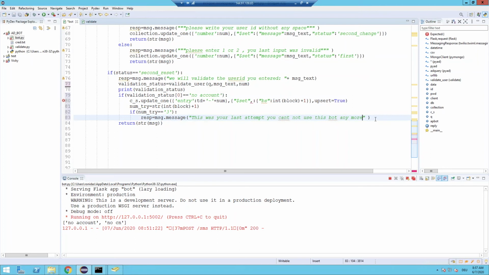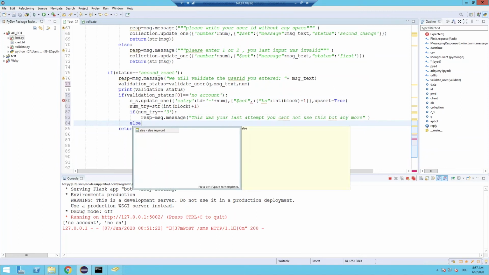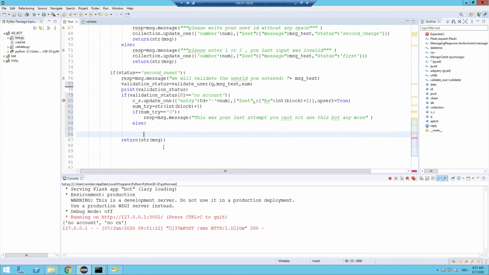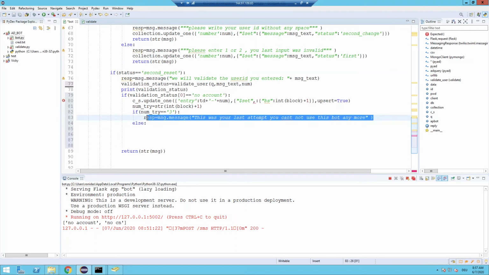Okay, and let's put else actually. Else, same thing, but we'll be going to do some sort of custom thing. Okay, that this is your first attempt, this is your second attempt, like this sort of custom message we'll try to use here.